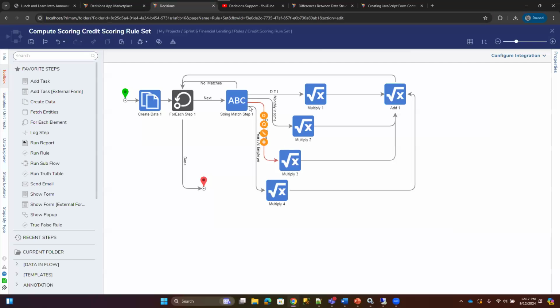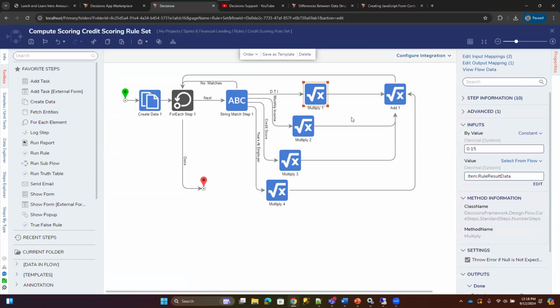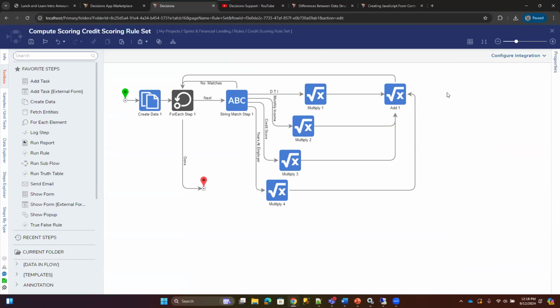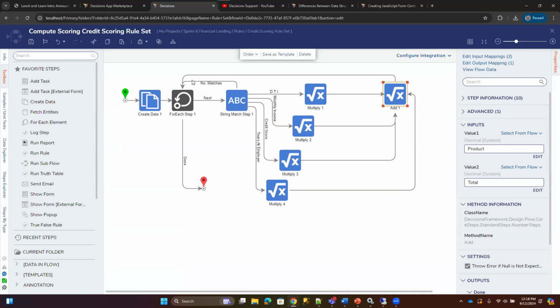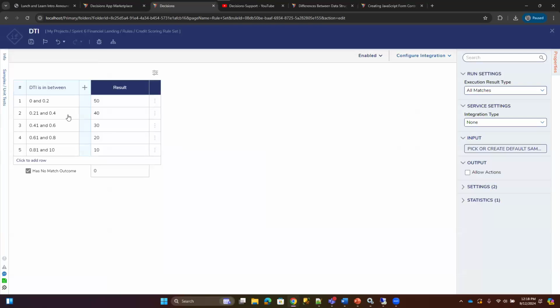Based on those rules, I have it check a different value. And then from here, I can provide the scores of these things. Then I'll add them all together and get my final result. So this is all just multiplying and adding, and each of these individual rules that I'm running in the rule set are truth tables that are checking different data. In this case, I'm checking numbers, so I can say, if it's this, give it this score number. If it's this, give it this score number, and so on.